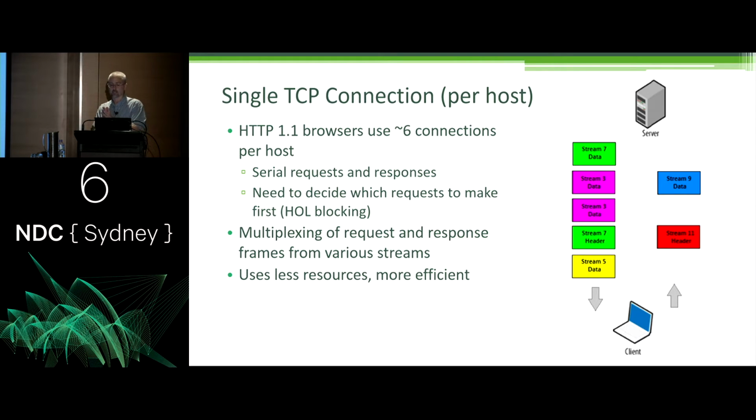So all the advantages of this, a lot less resources. The 3-way handshake and all the stuff you have to do to create a connection isn't there 6 times, it's there once. It's going to be more efficient more quickly. You're going to get through that TCP slow start. And again, to me, the biggest important thing is the head-of-line blocking is just totally gone. So whatever is available and what the browser asks to be prioritized will start getting multiplexed on that single connection. Okay, so to me, that's the biggest change that they've made.